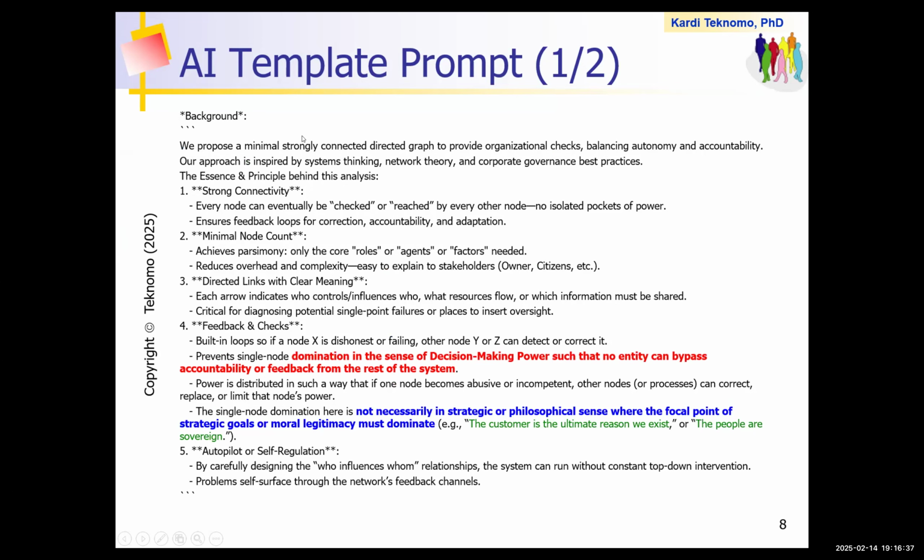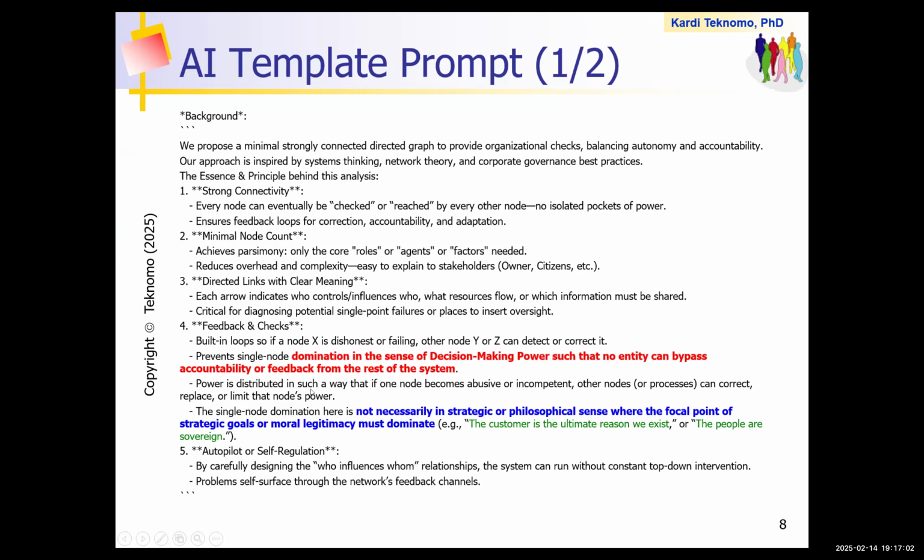This is the meaning of power dynamic. So the essentials are strong connectivity, check and balance, a feedback loop, a minimal number of nodes, clear meanings, and preventing single node domination.